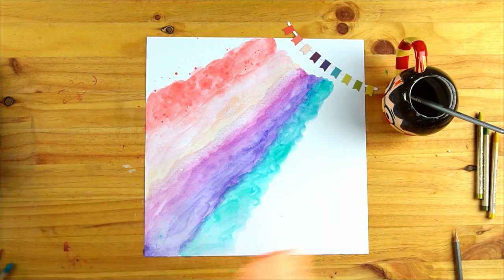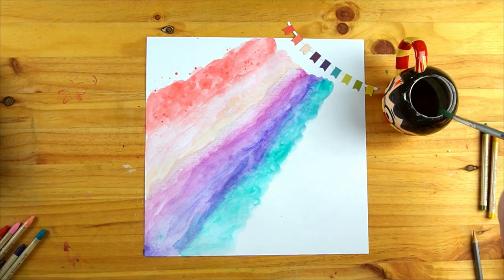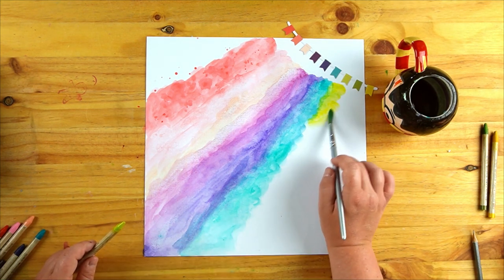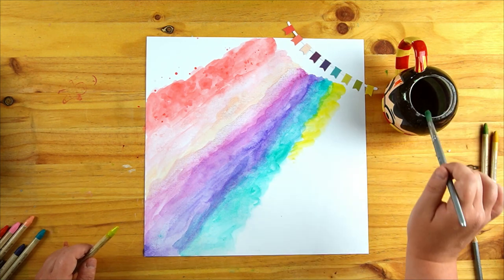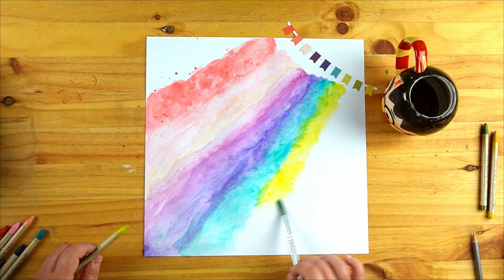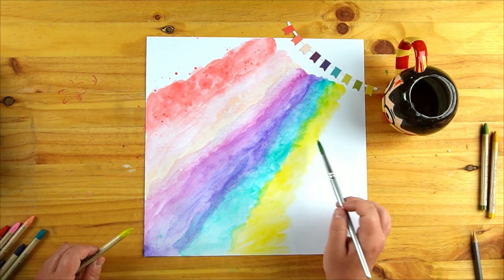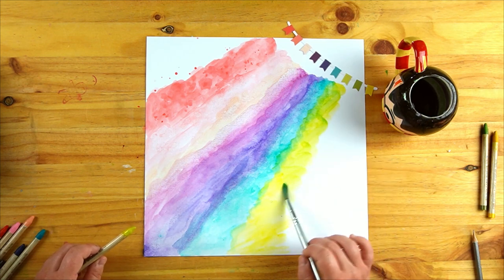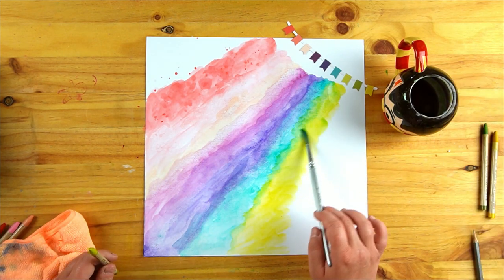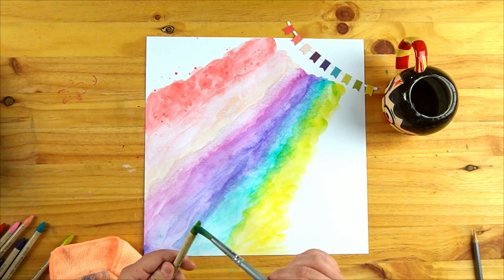I've let these dry, and I'm trying to blend them into each other along that edge, crossing over a little bit to get a smooth transition from color to color. It's not your classic rainbow by any means — it kind of goes from red to pinks to purples to blues to greens, but there's a harsh distinction between all of them. They're not easily blendable, so I'm doing a few splatters over the top as well just to try and get a decent transition.